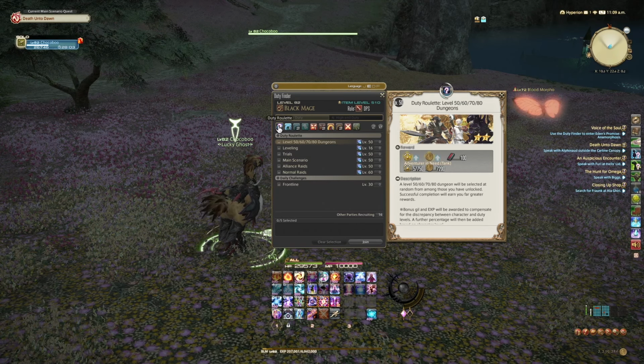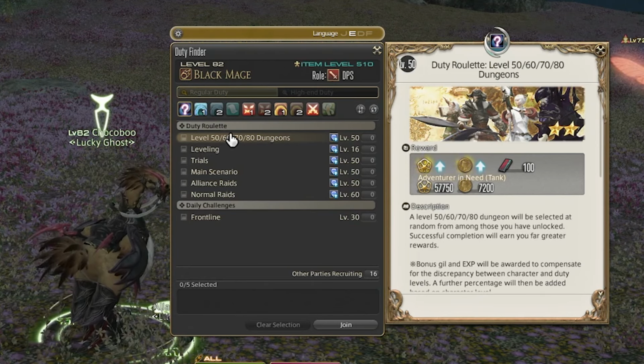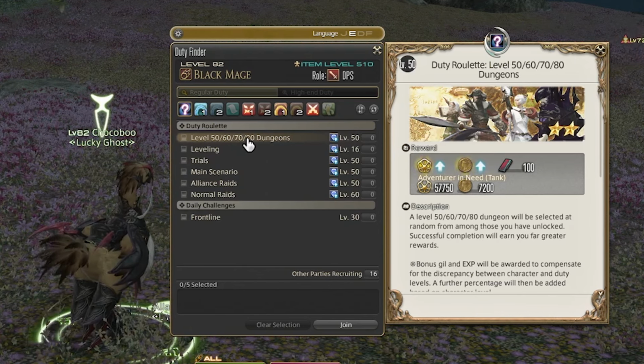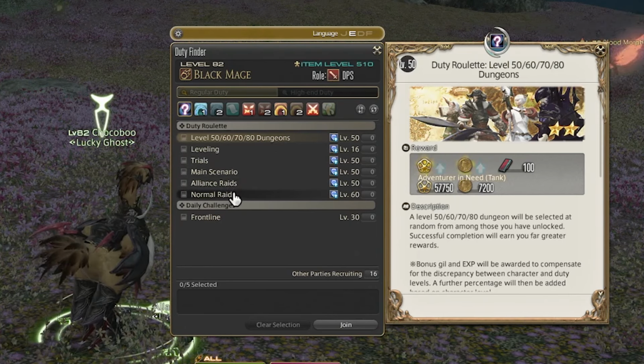The first section in the Duty Finder is called the Duty Roulette. The Duty Roulette is fantastic for leveling up your second and third jobs. When you don't have access to the main story quests anymore for easy XP, you can do the Duty Roulette. What this will do is it'll put you into a random dungeon or leveling quests or trial or main scenario or alliance raid or normal raid, right?